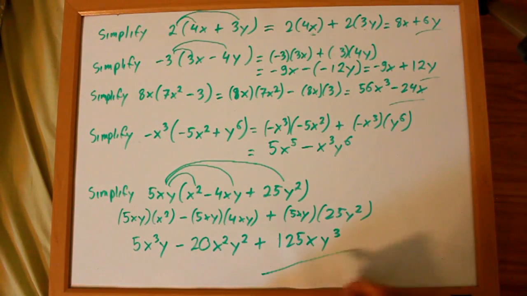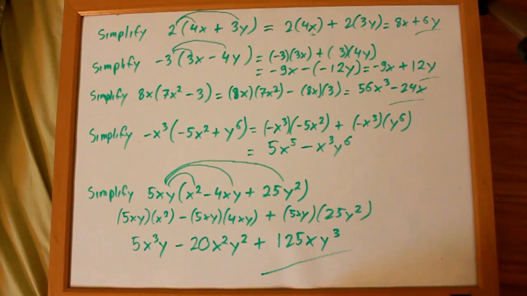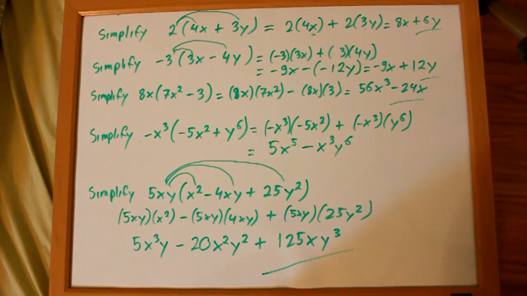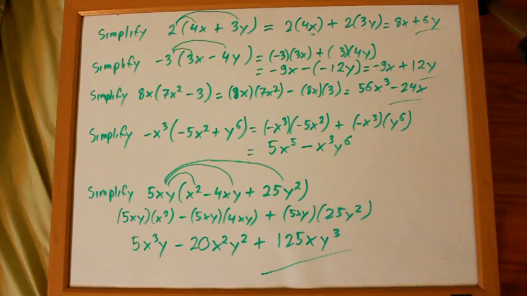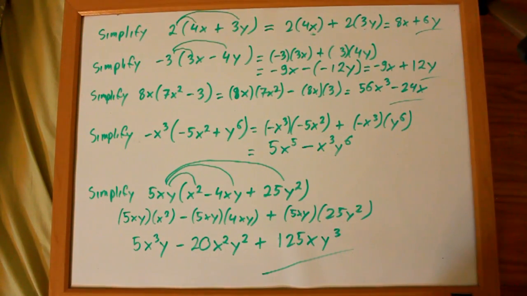So that's our answer. It's not that difficult, as you see. It takes a long time, but if you do every step carefully, you'll arrive at a relatively clean answer. Most algebra problems will always give you a clean answer. It will never look weird or dirty or anything like that. So that's the distributive property.